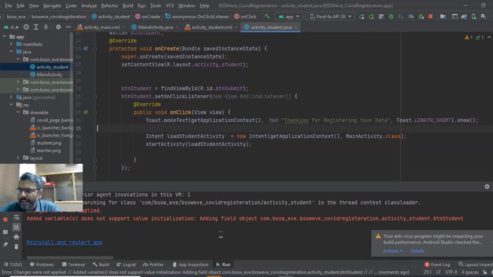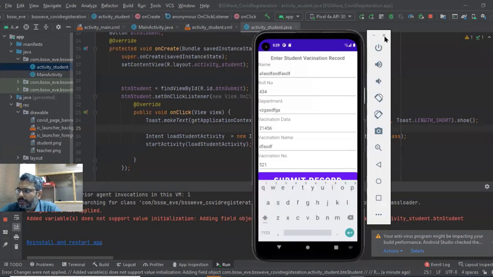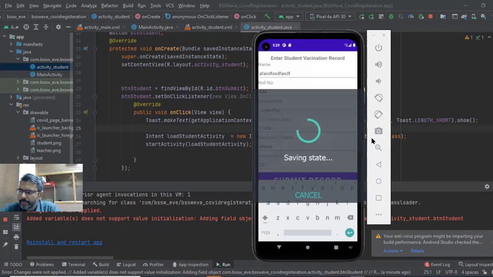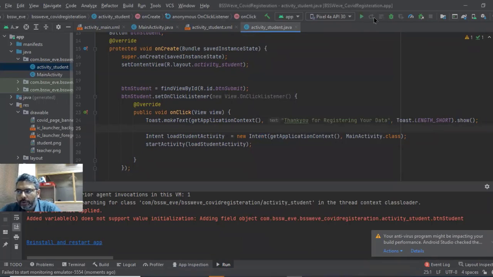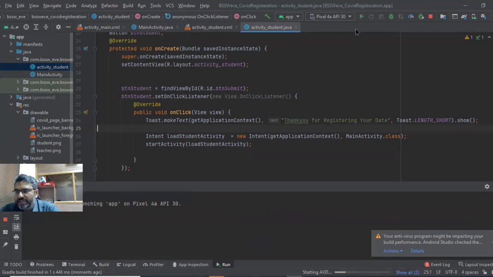ओके, उसने कहा कि चेंजेस अप्लाई नहीं की हुई है, डज नॉट सपोर्ट वैल्यू इनिशियलाइजेशन, तो आपको बेसिकली इसको बंद करके फिर खोलना पड़ेगा. कुछ चेंजेस ऐसी हैं इन एंड्रॉइड दैट आर नॉट डायरेक्टली अप्लाइड. फॉर दैट यू नीड टू क्लोज द एंड्रॉइड, रीरन द ऐप एंड देन री एग्जीक्यूट इट, बिकॉज वी हैव चेंज्ड द वेरिएबल नेम्स, बिकॉज वी अप्लाइड सम एडिशनल कोड, सो समटाइम्स दिस थिंग हैपन्स.